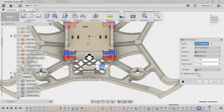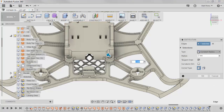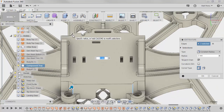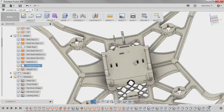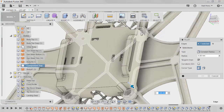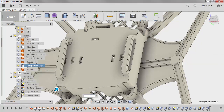So it does happen from time to time where the geometry you have doesn't really make good use of a mirror or a pattern, especially when you're trying to pattern things like a fillet. We'll just go back and we'll add these edges so that we're filleting all 4 of those corners. And now everything is okay. Lastly, we want to make sure that we round these corners off just slightly. We'll give them a 2 millimeter fillet and we'll say OK.